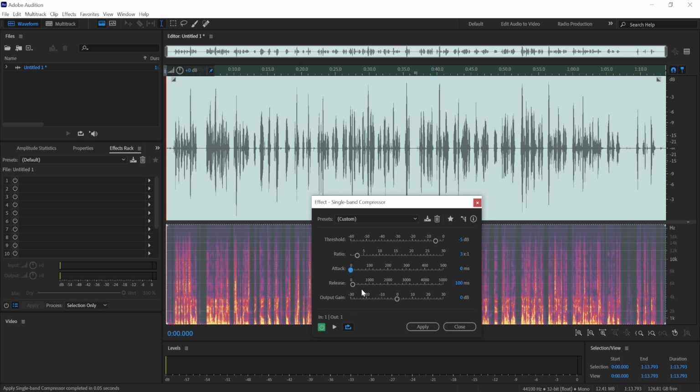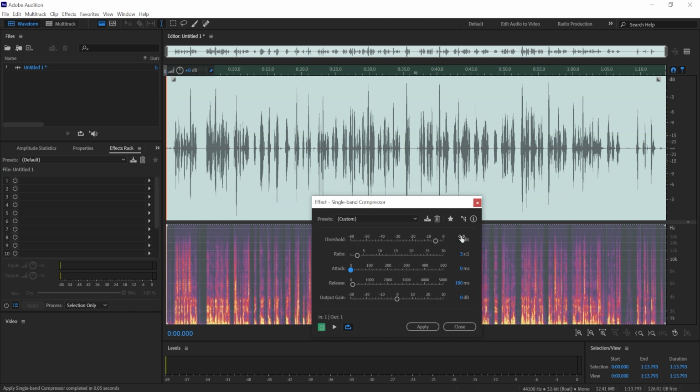And then release, I don't really touch it as well. It will take 100 milliseconds extra, like a fade out effect for compressor to stop working. So it will make it slightly less abrupt. So 100 milliseconds, usually that's where I leave it. I don't think much about it.